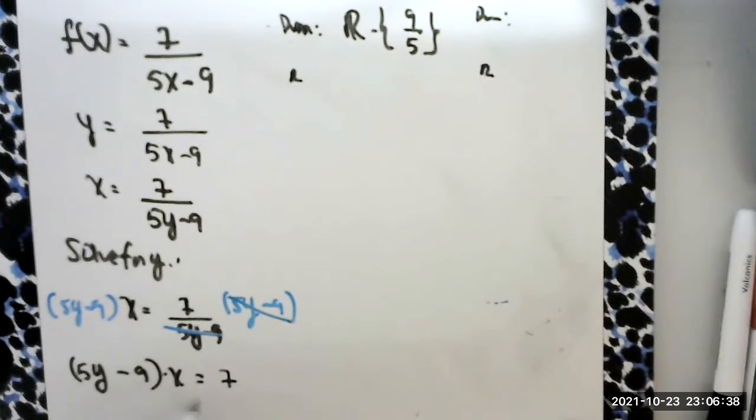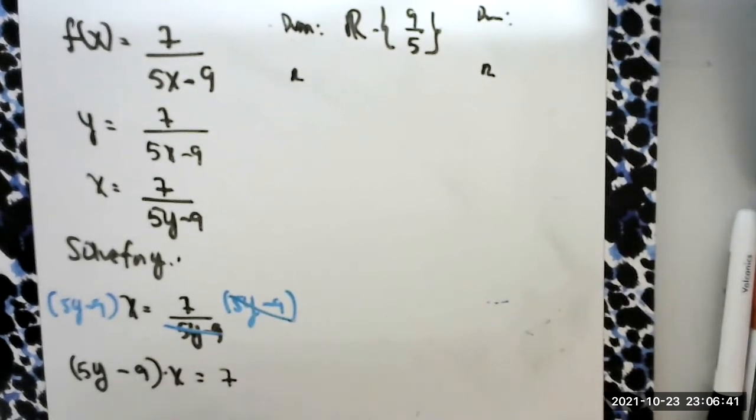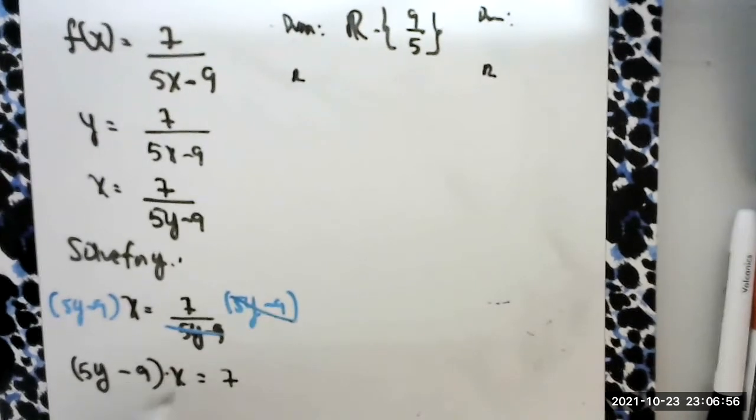Once again, this is a good example where we may divide by x, then add 9 and divide by 5. And that's the problem, because then you get something very ugly. You'll get a complex fraction and then you need to clean it up. So this is one of those cases where if you divide by x, you add 9 and then you divide again by 5, you need to do extra work to clean it up because you will get a complex fraction, a fraction made out of fractions. So this is why I prefer to distribute regardless.